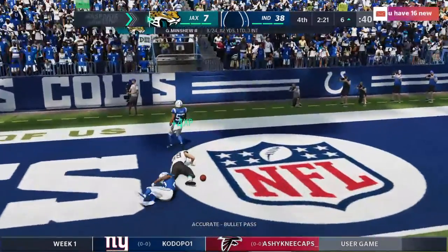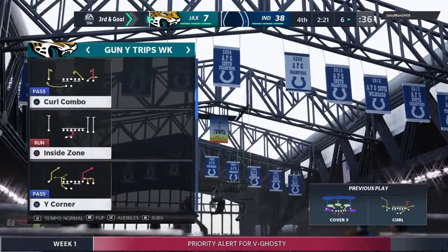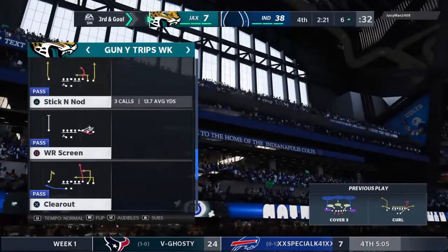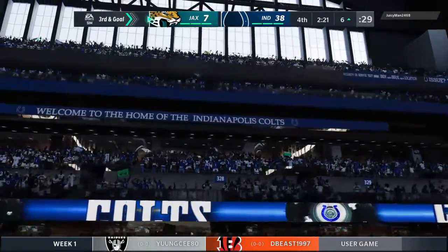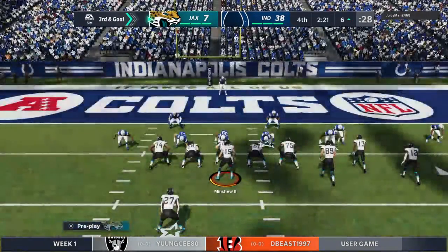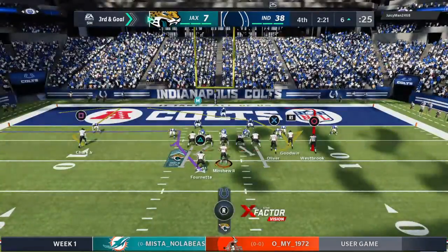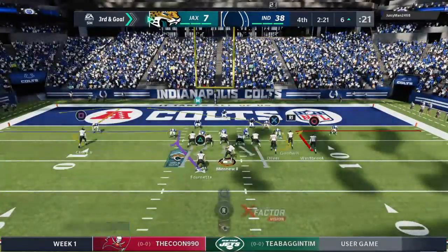Now a 2nd down throw for the end zone, but it's incomplete. He was trying to find his tight end, Josh Oliver, but now it's 3rd and goal. And that's one of those plays where it's hard to keep 2 eyes on the football when you know the contact's coming, let alone getting 2 hands around it, hugging it to your body, and absorbing the hit, even for those big tight ends who you would think could absorb that contact.